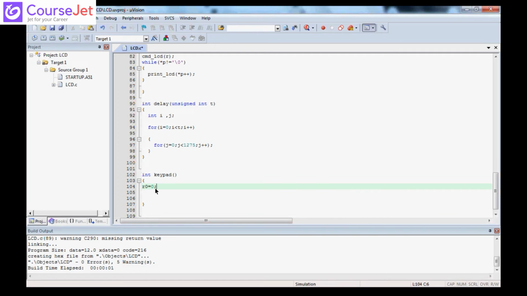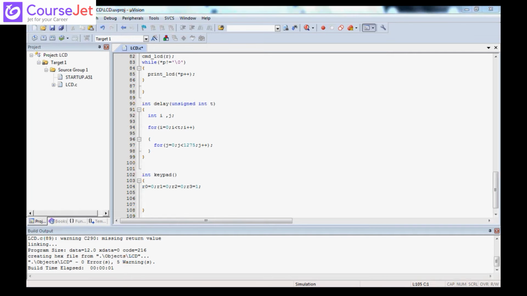And then I'll write my row 1 equal to 0, row 2 equal to 0, and then I'll give my row 3 equal to 1. Now only for one particular switch we are giving 1.